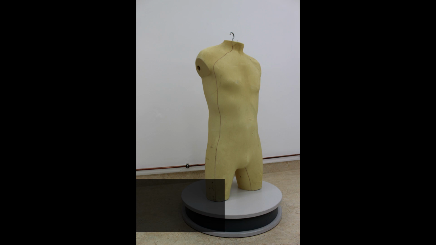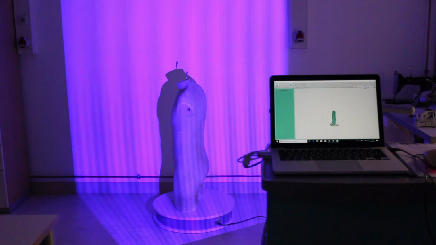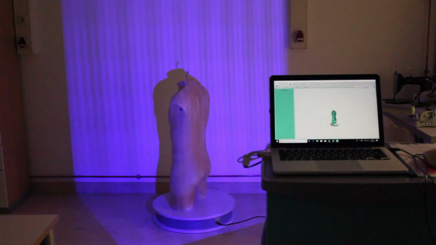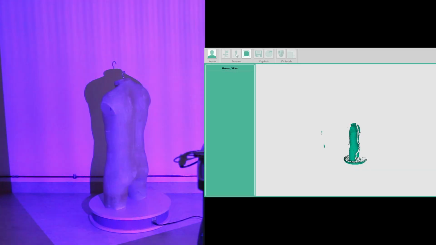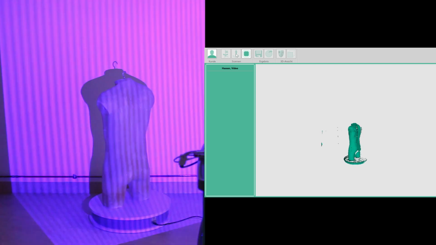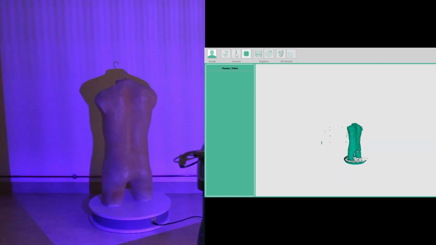First of all, we have to do the calibration process of the scanner with respect to the body, and then we will actually begin with our scanning procedure.